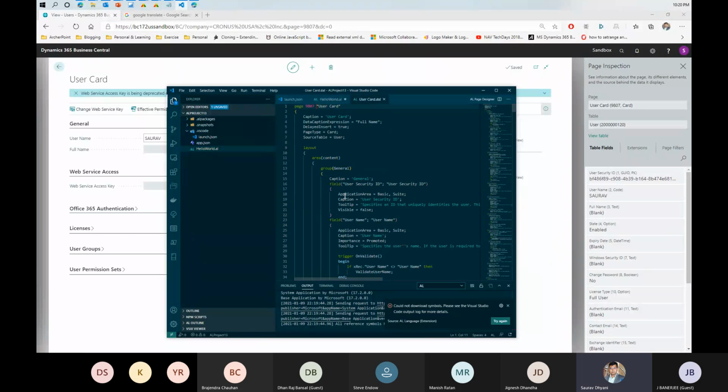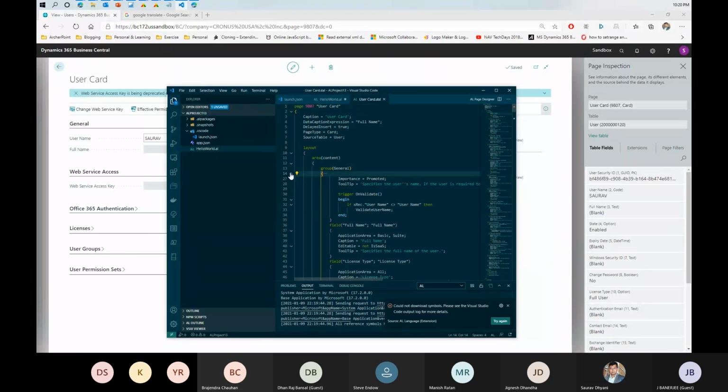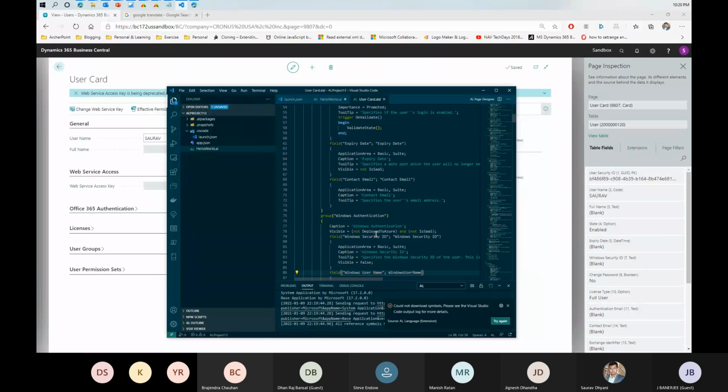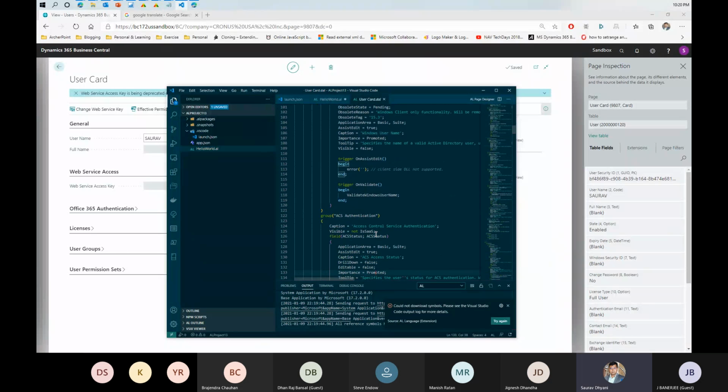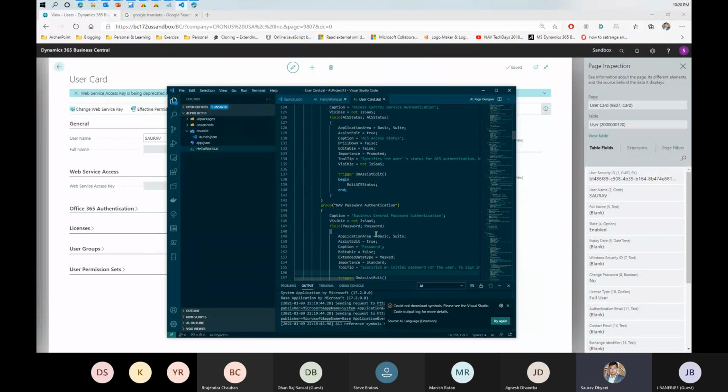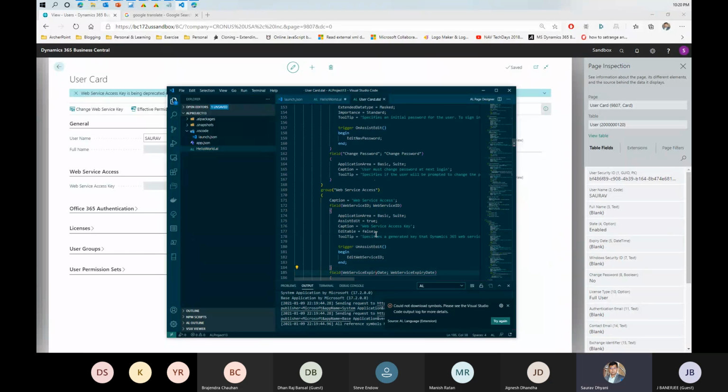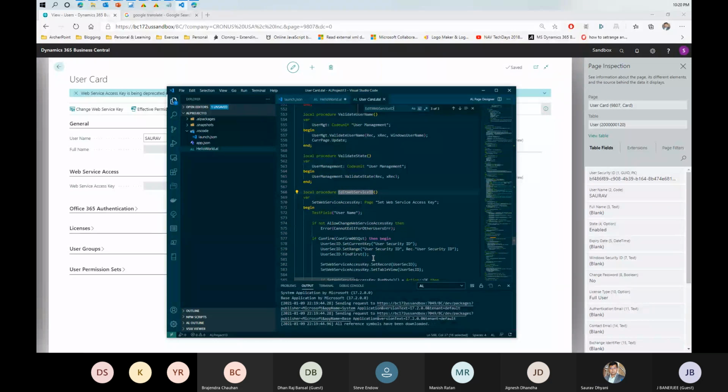Okay, so we are talking about the web access key tab, which is Windows authentication, and then Windows username, password, web service access. It says edit web service ID.